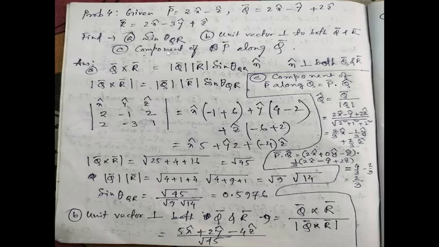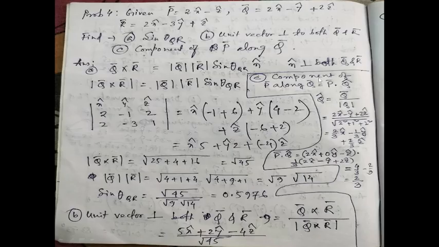The last question is to find the component of p along q. When you are asked to find the component of one vector along another vector, you will always recall the dot product. Here is the solution of C. The component of P along Q is given by vector P dotted with Q hat. What is Q hat? Q hat is vector Q by magnitude of Q. Vector Q is 2x hat minus y hat plus 2z hat. Magnitude is root over of 2 square plus 1 square plus 2 square. So it is 2 by 3 x hat minus 1 by 3 y hat plus 2 by 3 z hat.